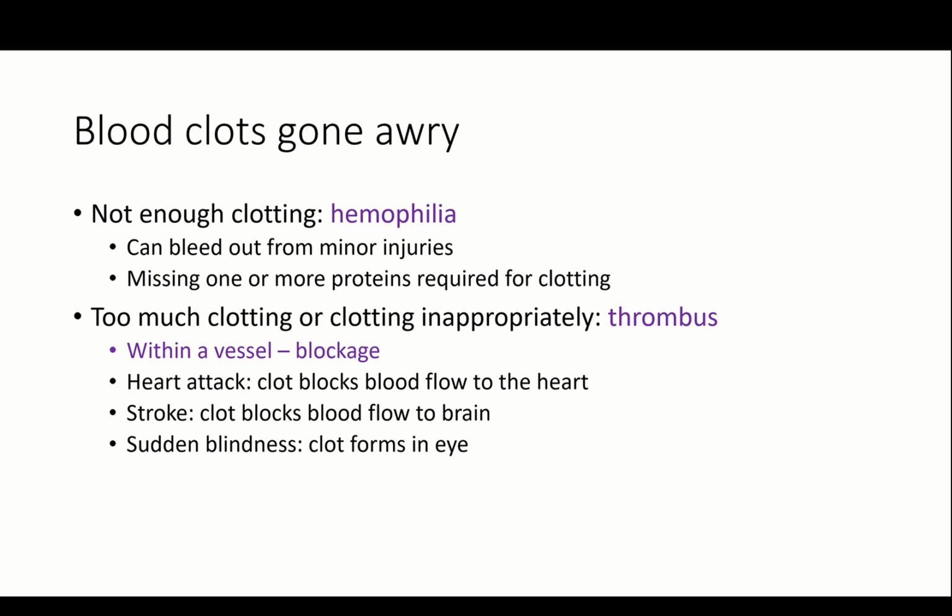This is called a thrombus when this happens. If it happens within a blood vessel, that's called a blockage. And if that blockage takes place impeding the blood flow to the heart, then that can trigger a heart attack. If the clot impedes blood flow to the brain, then that can cause a stroke. But this can also happen in the eye. And when that happens, you develop sudden blindness, which may or may not be reversible.